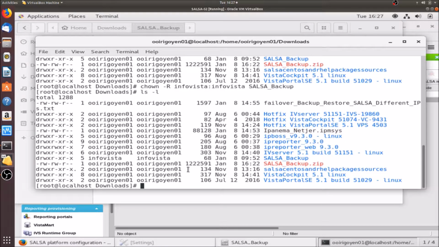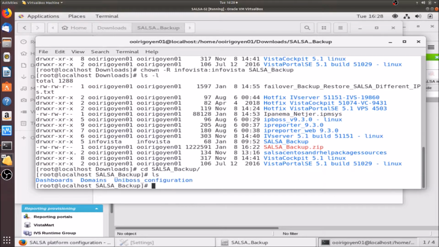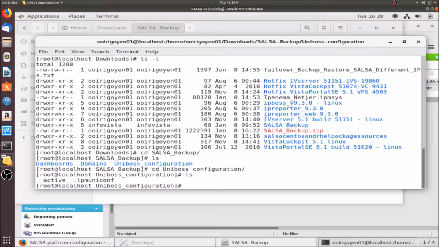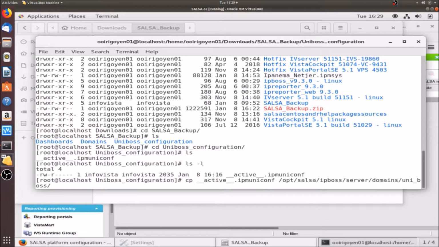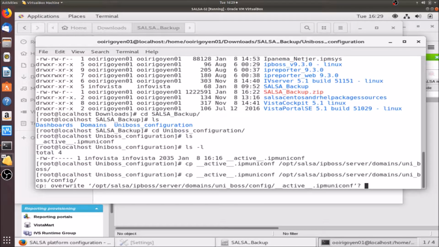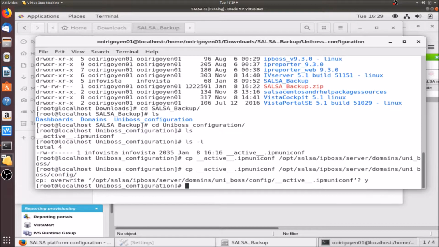Right now, let us copy the IP bus configuration. So I have this. Let us verify I have the correct groups. That's fine, and let us copy. We are going to overwrite it. Yes.